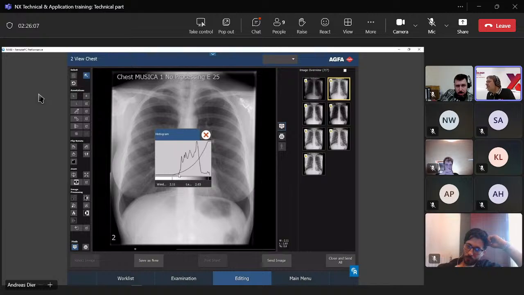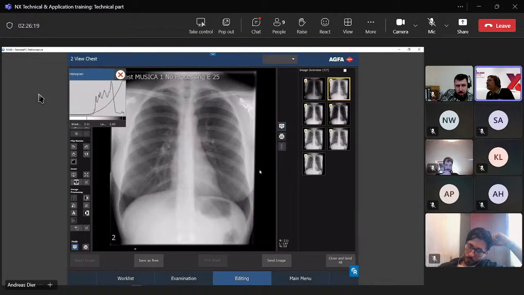You see here, this is the sensitometric curve. Everything else is the same. If we compare this with that image, we can already see a bit more in the image. Also here, for example, in the lungs, I don't know the English word, the appropriate tubes where the air flows.